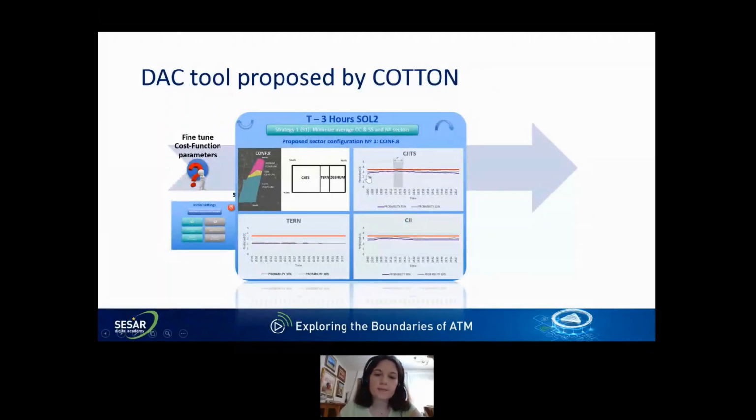And we represent the percentile 30% and 10%. It means, for example, in this sector, the automation foresees 7 minutes hotspot duration with a 10% probability.